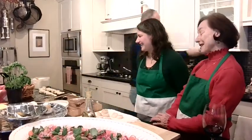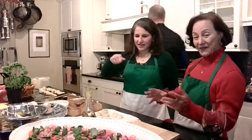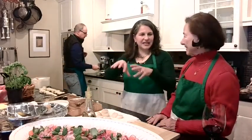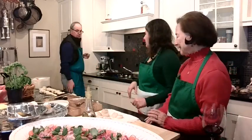It's important so the ravioli don't fall apart. Because you're closing them, right? They'll fall apart. None of these contraptions where you just auto close.